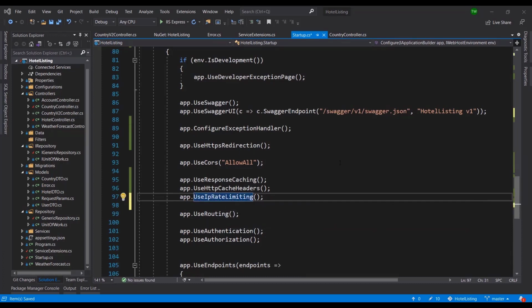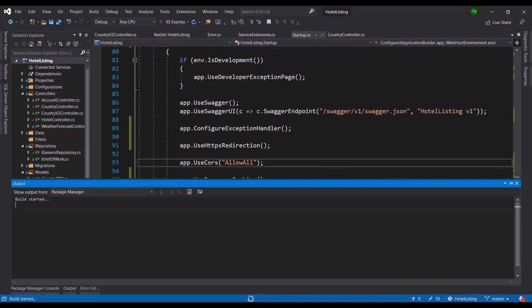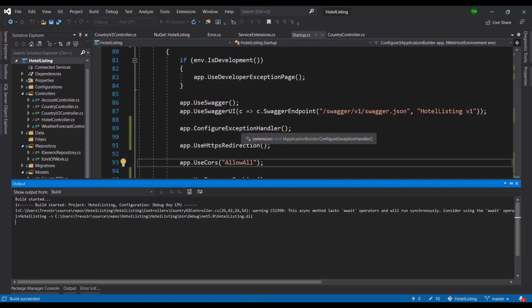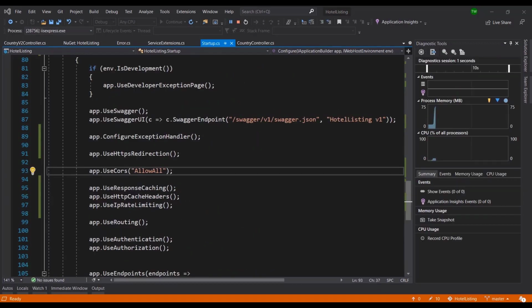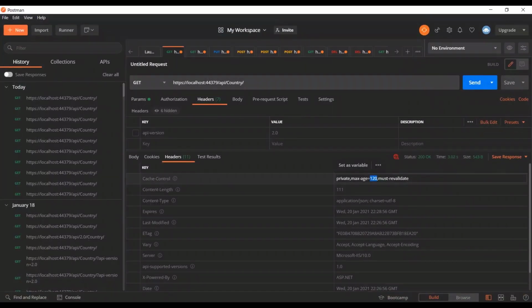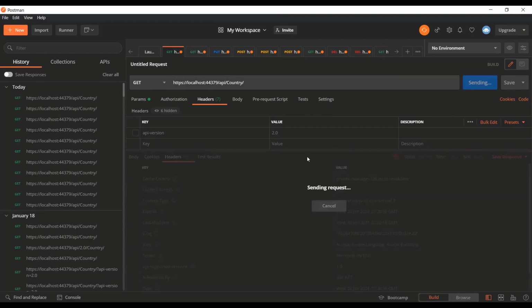Now, there have been different response codes used when responding to say too many requests. In more recent times, 429 has been used, which literally means too many requests, but in the past I've witnessed platforms using 420, which means enhance your calm, and other ones. So let's test this out. So for country, I'm going to hit send.